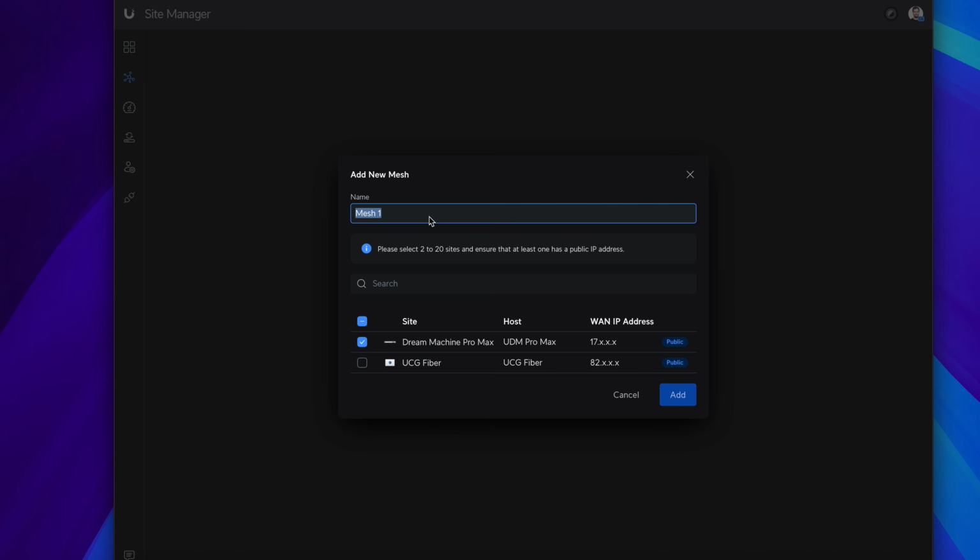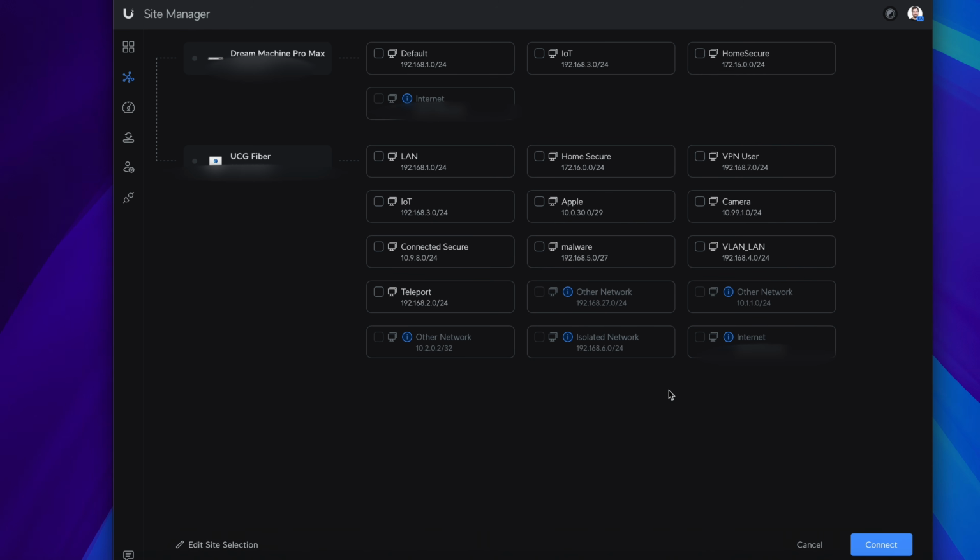So I'm going to create this one. I'm going to call it my mesh. And you can see underneath we have these two sites. So I'm going to click add. And now we have a bunch of VLANs, and that is very clever, I think, from Unifi and very easy. You can basically select the network you want and connect it together. In this case, we can't right at the moment because the subnets overlap, but we're going to fix that right now. But it's a very cool system and it is license free, so pretty cool. And you see there IoT and IoT Air is actually exactly the same network, or should I say subnet.